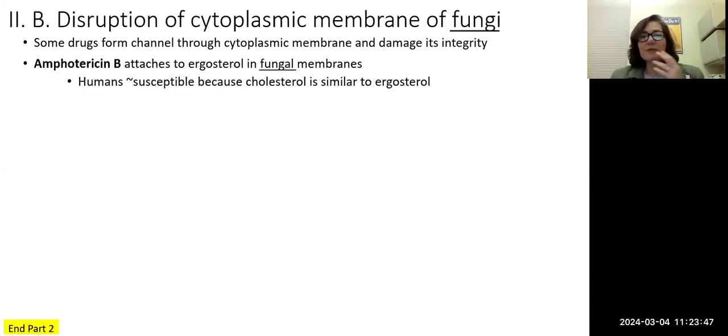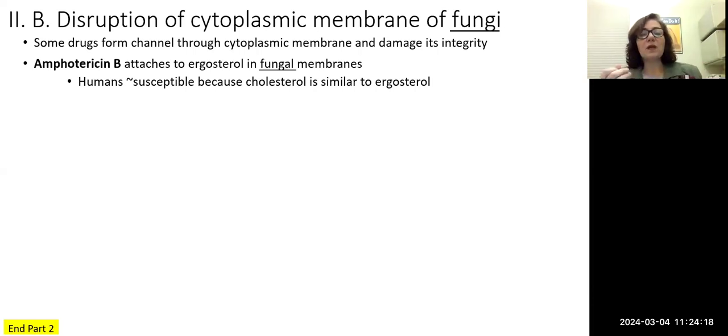The drug name is a little bit complicated, amphotericin B. How it works is that it attaches to a structure that's in the cell membranes. Remember, what all the cell membranes have in common is this phospholipid bilayer. So if you attack the phospholipid bilayer in and of itself, you're going to damage human cells also. So that's a no-go.